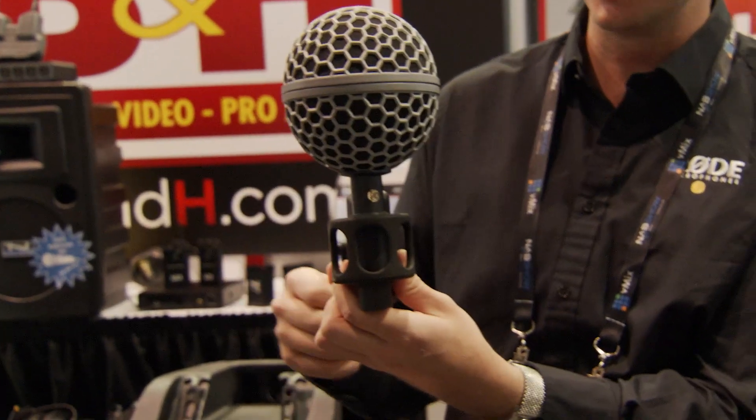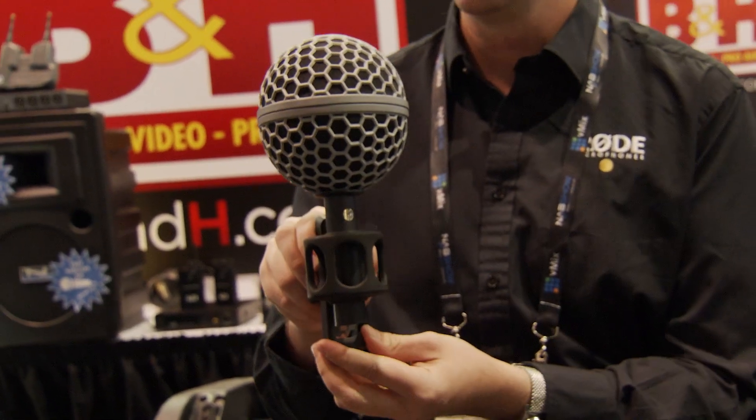Nowadays it's almost like the film technology has finally caught up to the point that ambisonic audio can be a really special part of a production. Your typical VR production would involve having the microphone placed in the shock mount with the windshield right next to the camera, and then your ambisonic audio is what actually sets the scene — it's your anchor point for that audio. When you put that into your processing application, there's an application available within a couple of months called the Soundfield by Rode plug-in. You've got your four tracks, then you put it into your editing software.